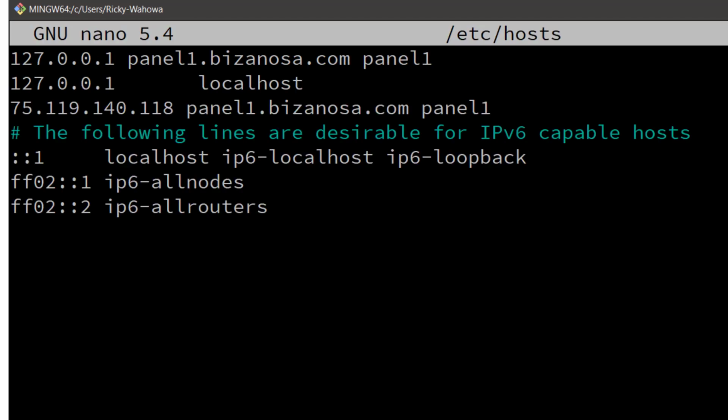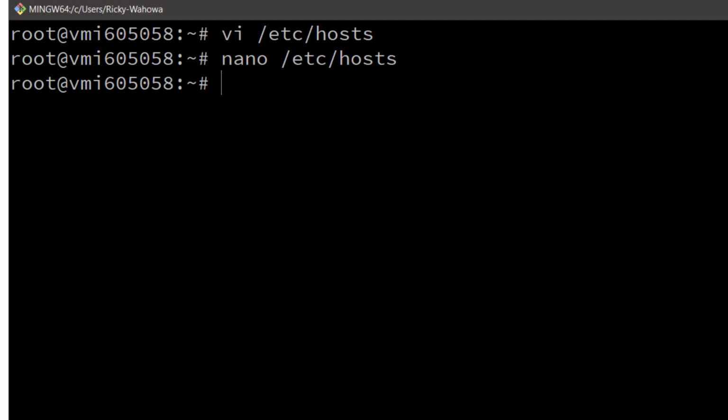So with Nano, much easier to edit, and when you're done editing anything, you'll just do Control X to exit and then Y to save if you do change anything. But I didn't change anything, so I'll just do Control X to exit. But if you change something, you'll need to press Y to enter. So this video has gone long enough. I've even added things that I probably shouldn't have added in the video, but I hope this will help you.